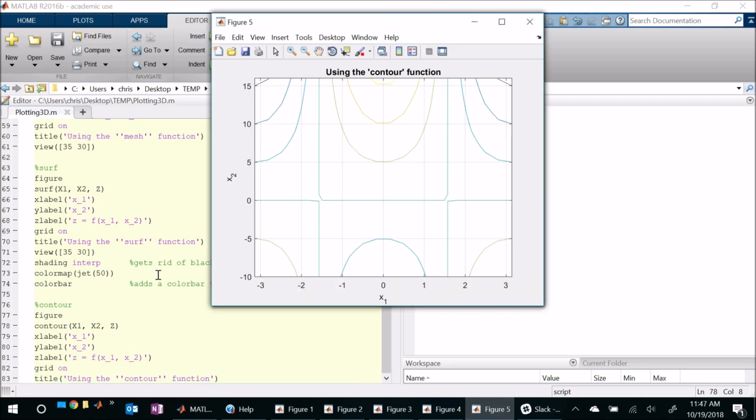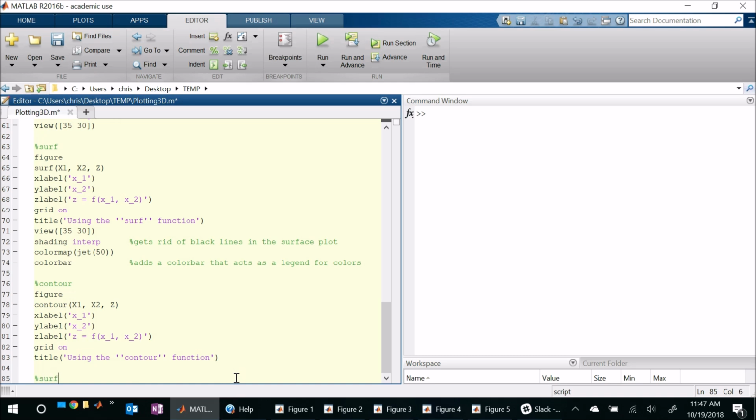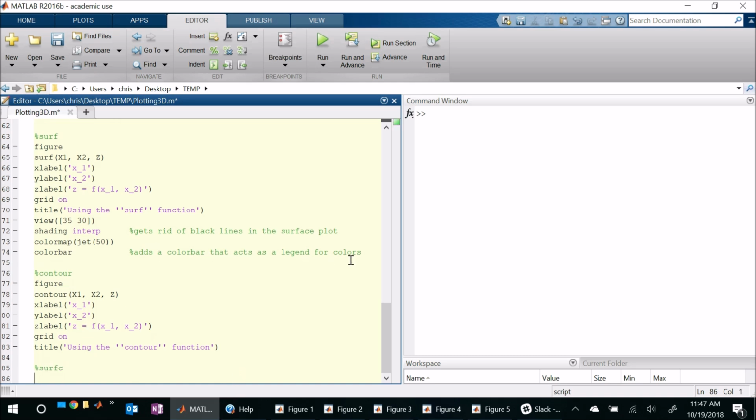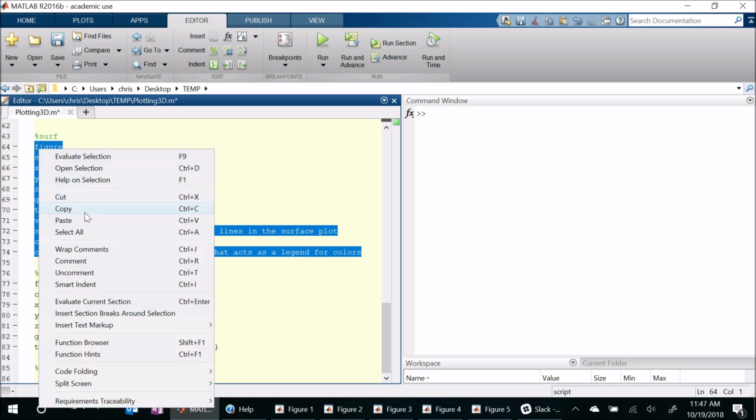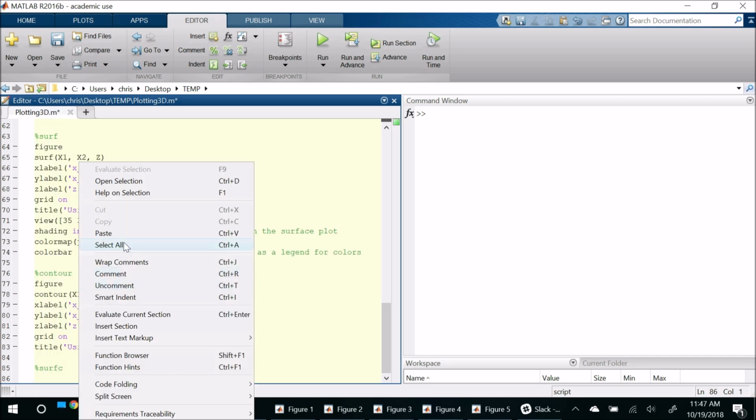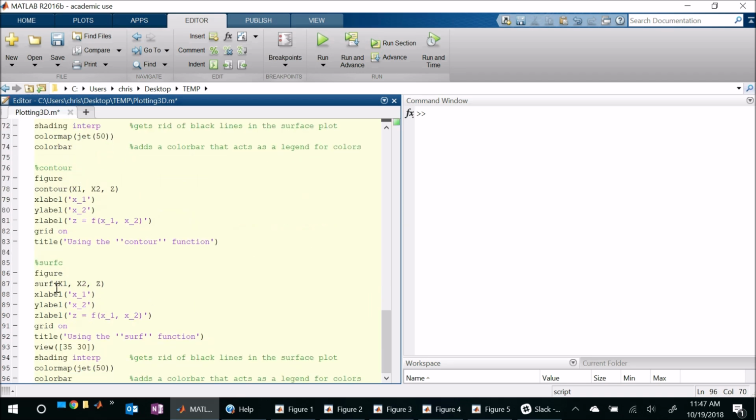Now, what's really cool is we can start combining some of these. There's a function called surfc. So let's take a look at that. What surfc does is, you know what, let's copy the entire block of code where we had surf, paste it down below, and instead of calling surf, let's call surfc. And again, I'll change the title to be surfc.